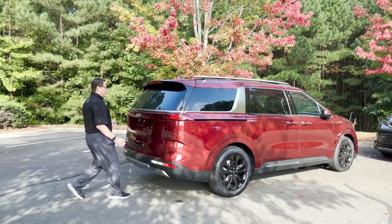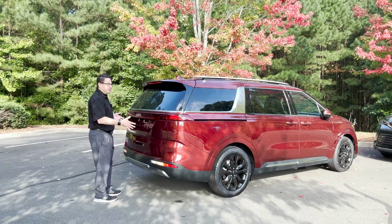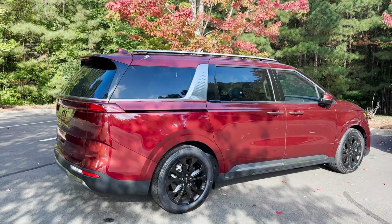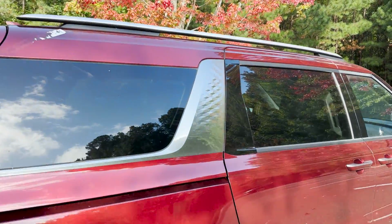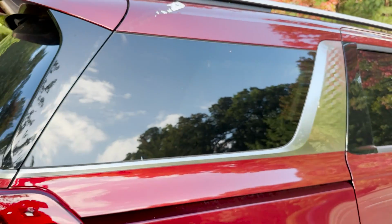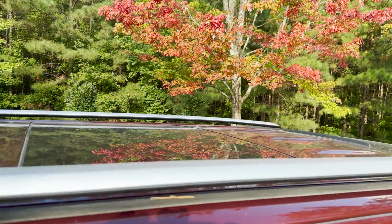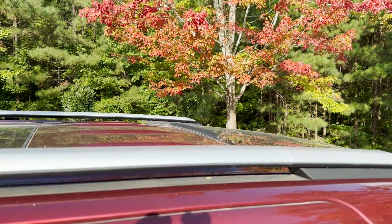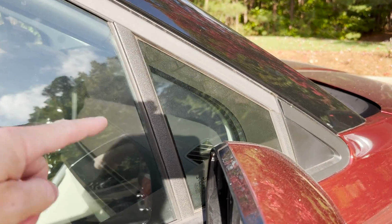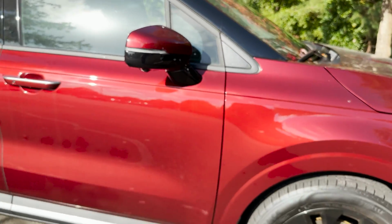Carnival has a cool function where you just walk up to the car with the key in your pocket. It's gotta be on you, side doors too, and it just automatically opens. You'll know it's a Carnival because number one, you're gonna see this piece of artwork really sloping down here to the back. All right, it's got the raised rails, two different pieces of glass for the front and the back. It's got a window cutout here in the side, which helps you see around the pillar. Again, turn signal indicator, blind spot monitor.